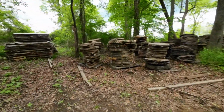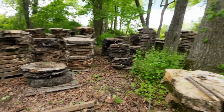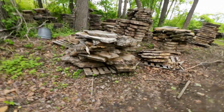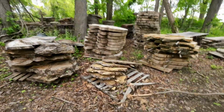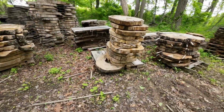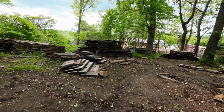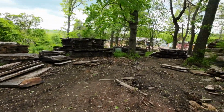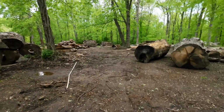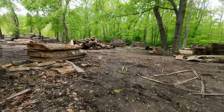These are all the cookies that we've cut, and I don't know, it's got to be probably 200. Each one of them will go for between 150 to 200 bucks, all the way up to 500 bucks a piece once they're dried. And then there you go, there's the rest of the black walnut that we're air drying. And you can see we come back around in the middle. And that's basically what we have going on here.